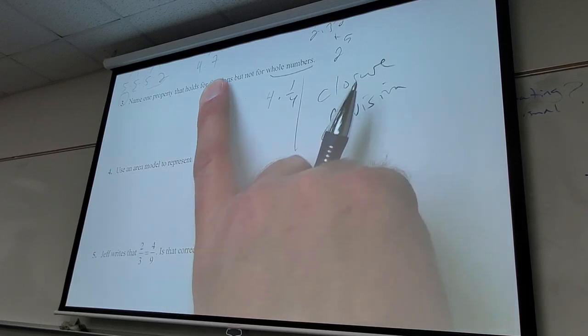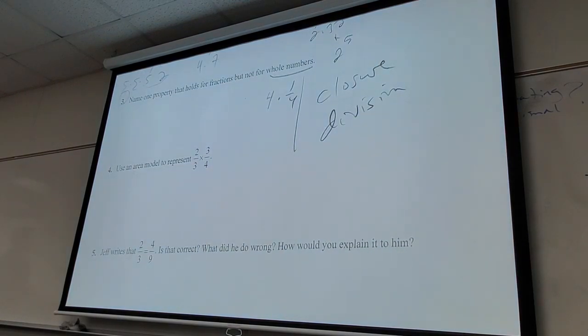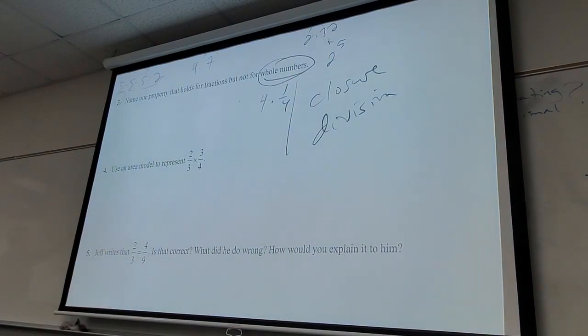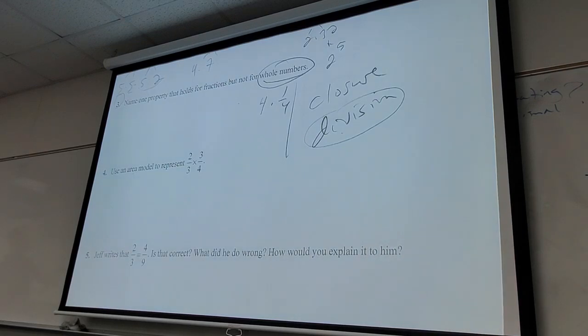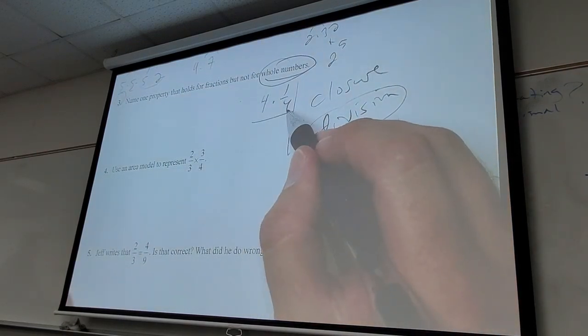If I have a set of fractions and I divide any of them by a whole number, is it still a fraction? Yes. I love you guys so much. If I take any fraction, 7 over 11, and divide it by 2, now it's 7 over 22. It's still a fraction, right? So non-zero whole number. If I take the set of whole numbers and divide 2 of them, is that still a whole number necessarily? No, 8 divided by 3 is not a whole number. So you could argue for a more restrictive definition of division, but the easier answer, I think, was multiplicative inverse.